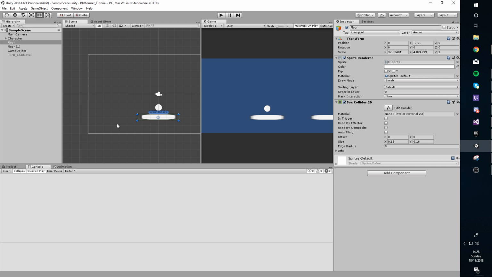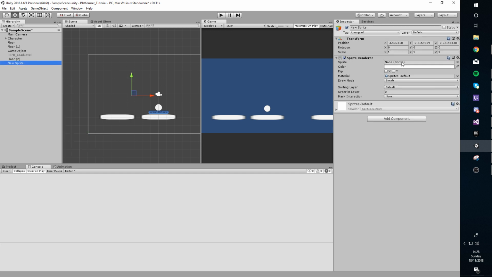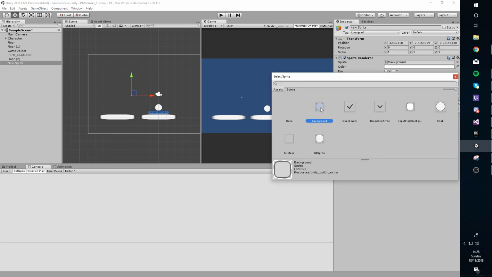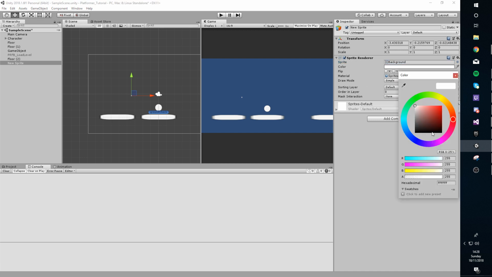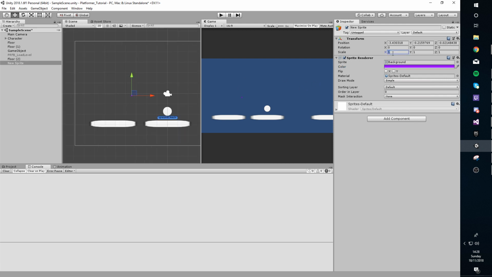So to start with, I am going to put another platform over here just so we can put the teleportation on there. I'm going to grab a new sprite. I want something to show where this is. I'll make this purple, why not? So this should be fairly simple. That is blinking tiny, so let's make that a little bit bigger.